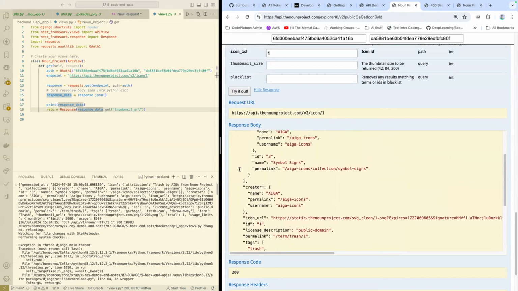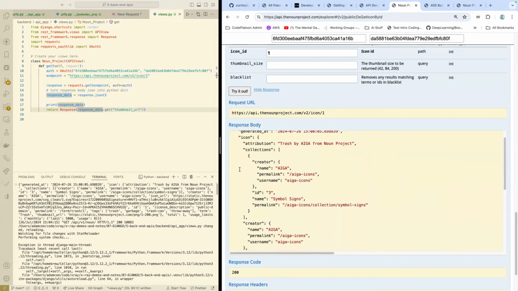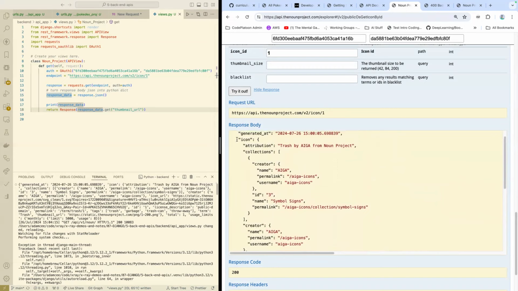If I keep going up, it looks like it's hiding in icon. So I think we need to get icon and then thumbnail URL.